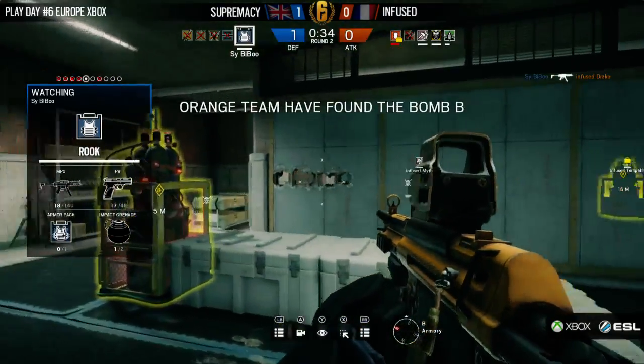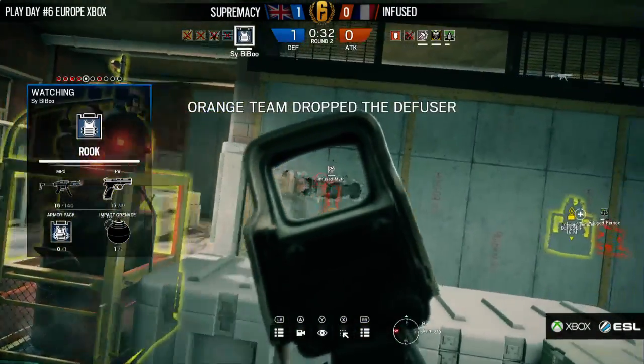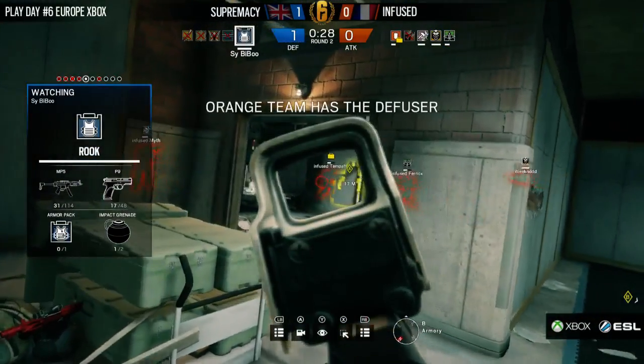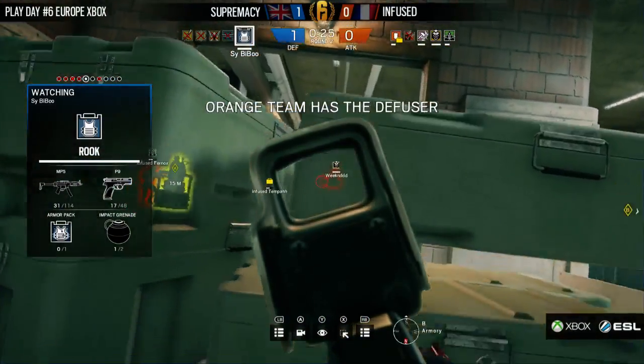But the reinforcement on that A door means he can't kill the man crossing over. Sees Myth now over at lockers. Both of them missing a lot of rounds. The defuser is inside the site. Tempo walked into a Frost trap. Now has been revived though.